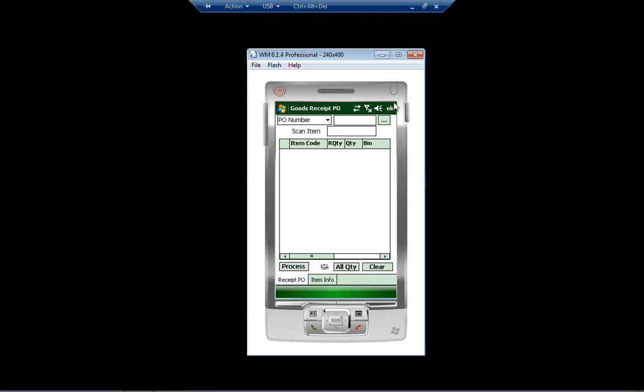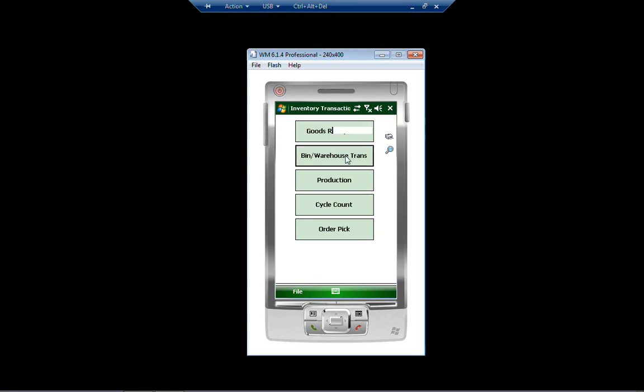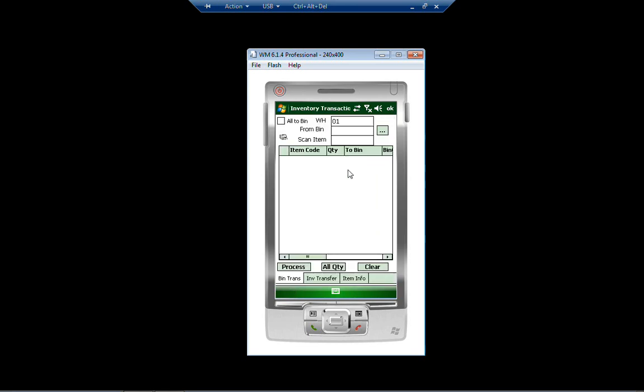This will create a goods receipt in the system to help you keep track of your inventory in real time. The other thing that we can do is come down and do a transfer, say a bin-to-bin transfer or warehouse-to-warehouse transfer. Let's process a transaction where we'll do a transfer from bin A1 to bin A2.